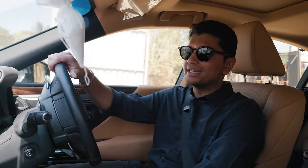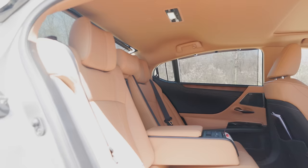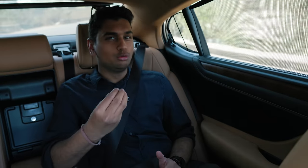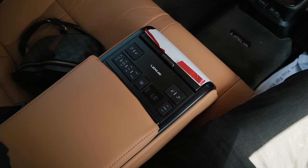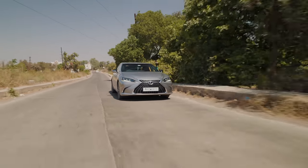But the front isn't the place you'd want to be in the ES300H. In the back is where you want to be — what a back seat. There aren't screens or fancy touch control buttons; whatever is there is what is necessary. Lexus has focused on proper old-school luxury. The seat is fantastic, the ride quality at the back is fantastic, and you have cool features to impress your friends — an electronically operated blind at the rear, ventilated or heated seats, seat control functions, and infotainment system controls at the rear as well. If any road noise or engine noise was coming through at the front, it's not coming through at the back at all. It feels like a proper EV, even though it is a hybrid.